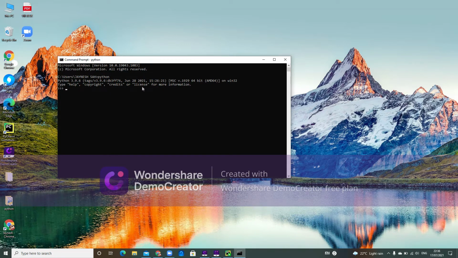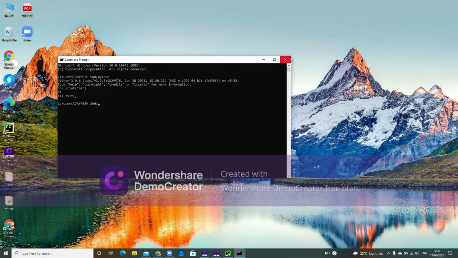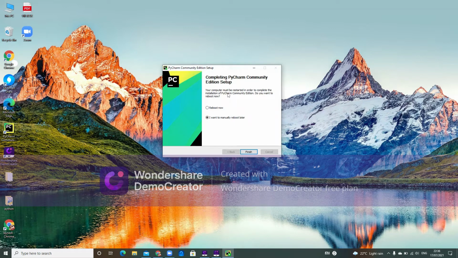Now we can code in here also, like print, two parentheses. Hi. Perfect. Here it is also working in CMD. To exit it, we can simply type exit and two sets of parentheses. It has exited. So after all, let's continue with our Python.